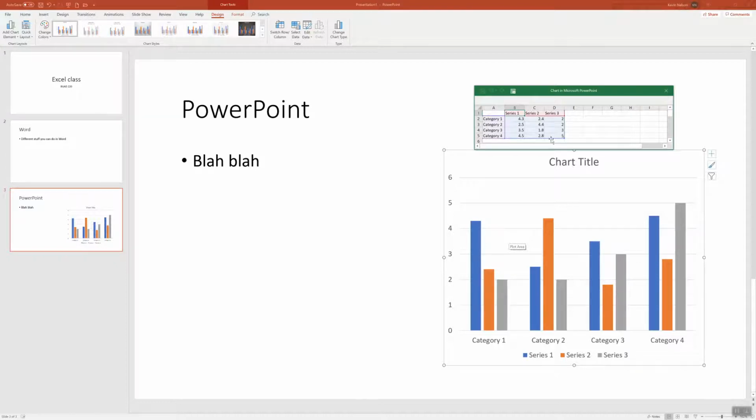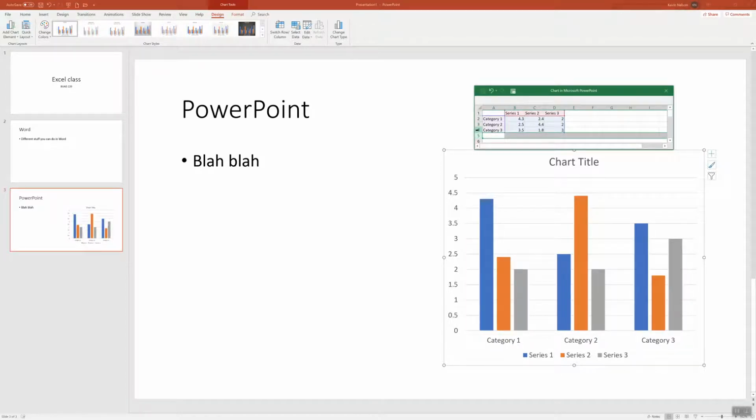So you notice it's given me this data up here, and I don't want all that. I don't need all that, right? So if I want to get rid of stuff, I can right click there and hit delete. Notice that I'm all the way out here on the 4. I'm not in these cells. We'll talk more about that when we get to Excel, right? But I can just delete these.